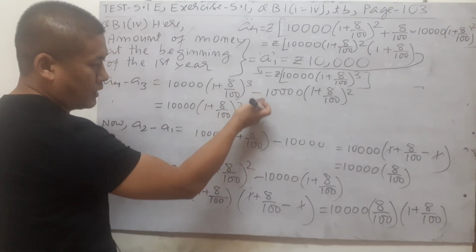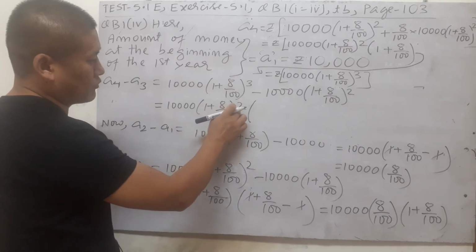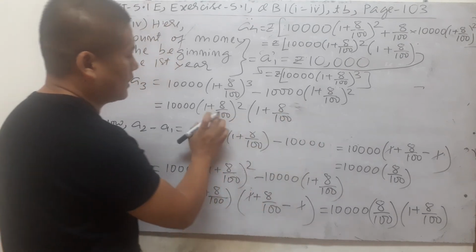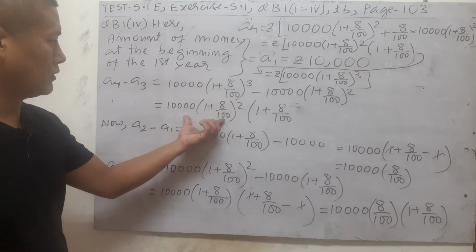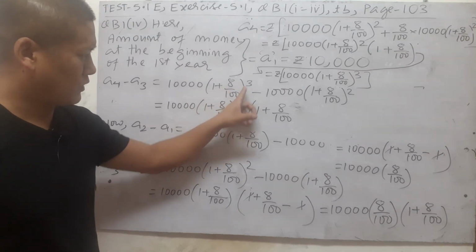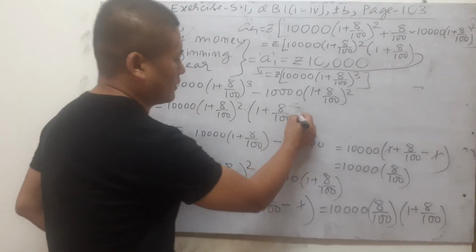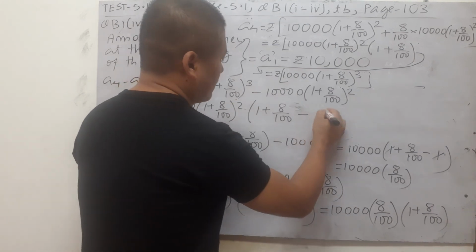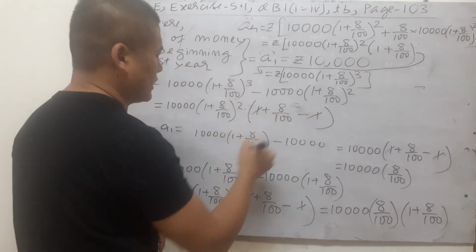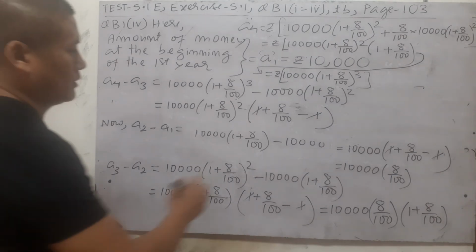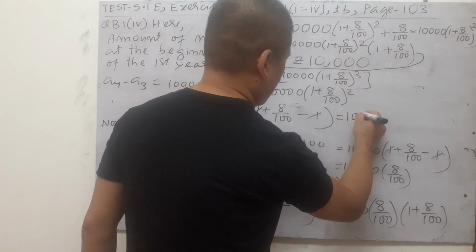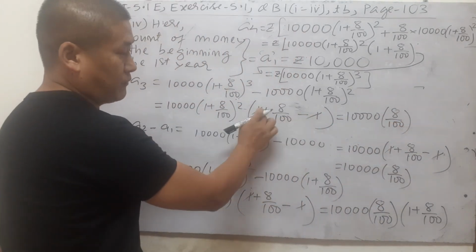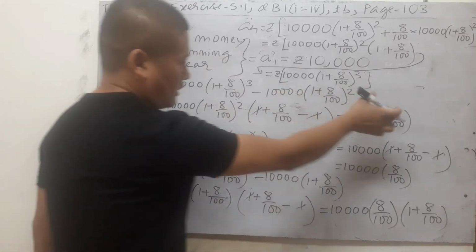Take it out of the bracket, out of this bracket, then 10,000 into (1 plus 8 by 100) square. Cube means one more is there, 1 plus 8 by 100, then only it becomes cube. So this has been taken out, and (1 plus 8 by 100), one factor more than the square, so 1 inside, and minus, then 10,000 into 8 by 100, this one exactly taken out, everything out means into 1 will make this one. So plus 1 minus 1 cancelled. So you're going to get here equal to 10,000 into 8 by 100. I write it first. This one is now only left, plus 1 minus 1, 0, so 8 by 100. And I write this one at the back.